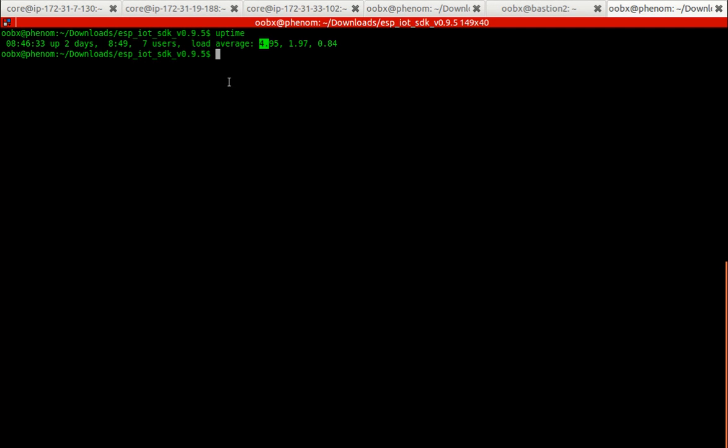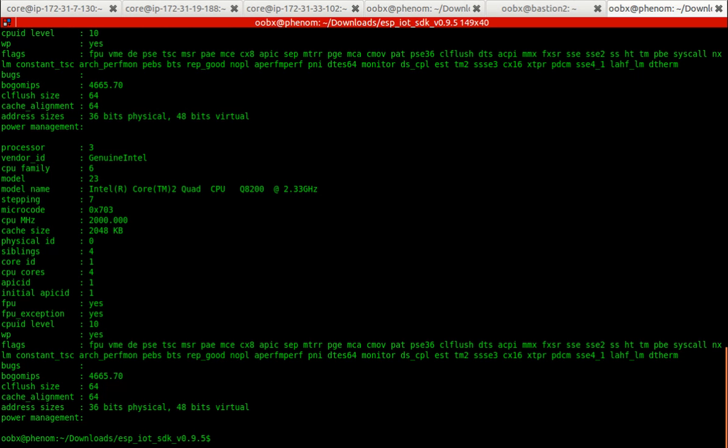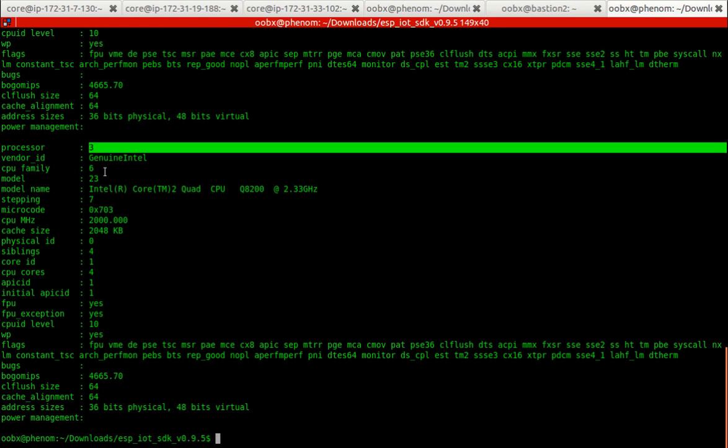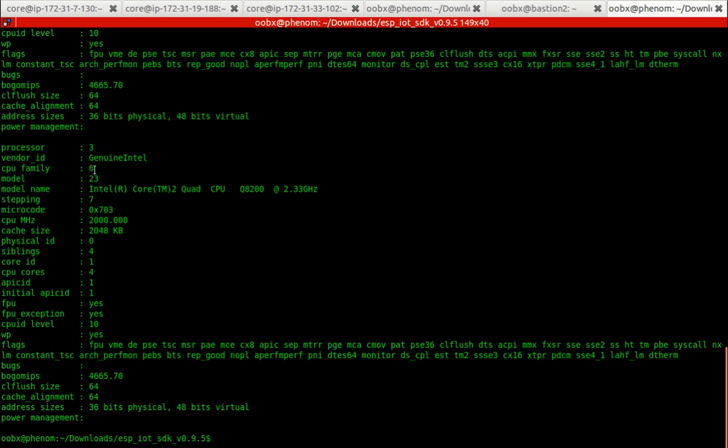So how many CPUs do I have? I could cat /proc/cpuinfo, and I don't have to scroll up to see that I have 4 CPUs. The processor IDs start with 0, so this number 3 lets me know that I have 0, 1, 2, 3, 4 processors. So a load of 4 is not terrible on this machine.